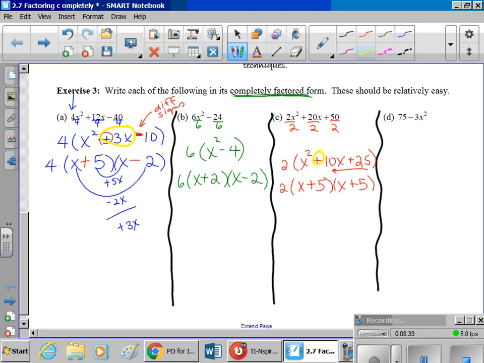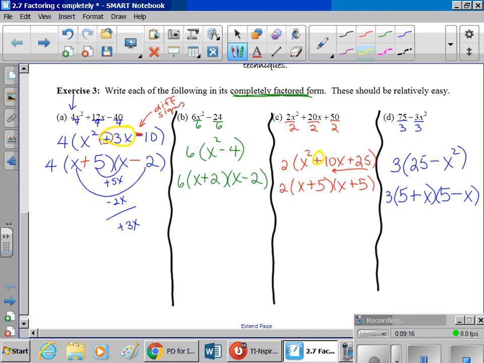All right, and this last one, we have 75 and we have 3. Well, we're not going to take a 75 out, but we can take a 3 out. So if we divide each of these by 3, I get 3 parentheses 25 minus x squared. Now beware, in this case, remember that order counts. If 25 is in the first position, the square root of that, which is 5, is going to be in the first position of our binomials. Our signs are plus and minus. Does not matter what order you put it in. And x and x. So that's going to be a difference of perfect squares.